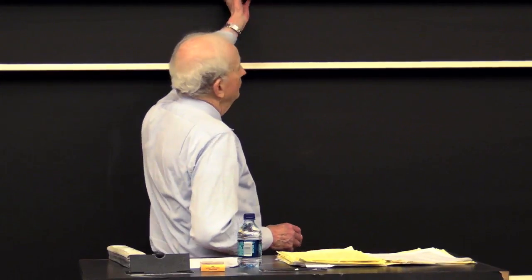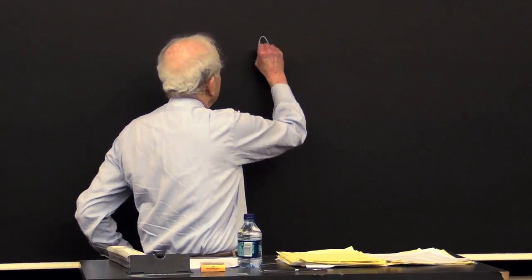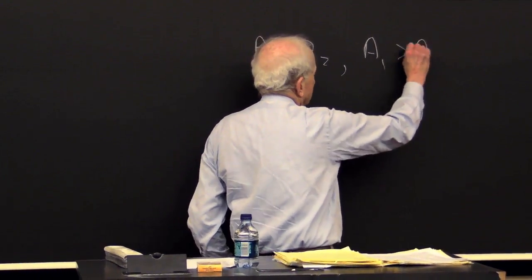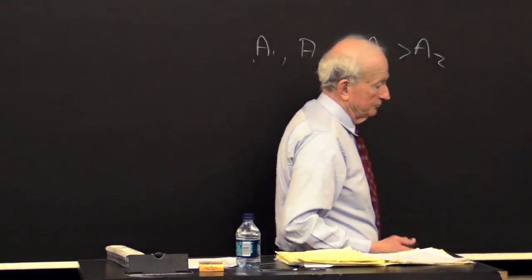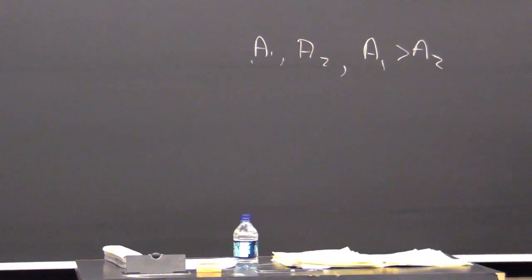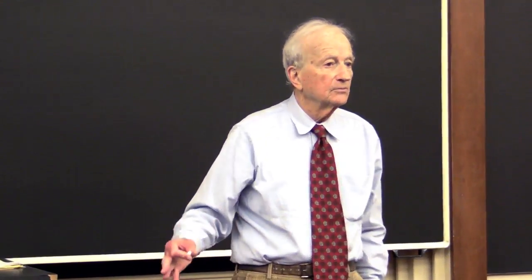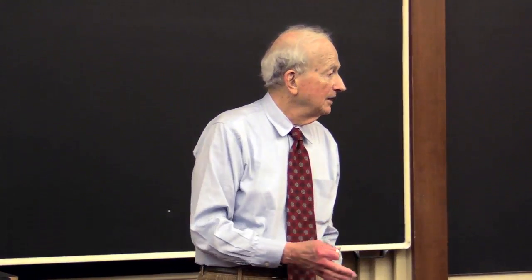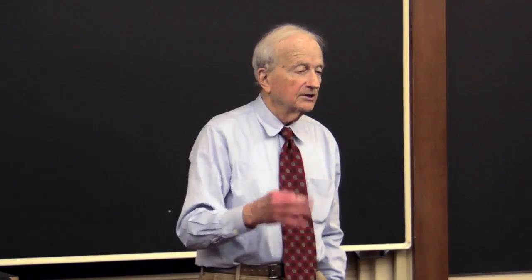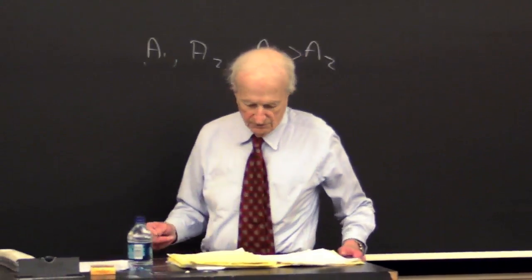Suppose there are two ability levels, A1 and A2, and A1 is greater than A2. I will start out by assuming you know the ability of your children, and one child is A1 and one child is A2, and A1 is greater than A2. If they're the same, there's no problem involved. If the utility function is the same, etc., you'll see it, but that will come out as a special case. Okay, so that's what we'll show.